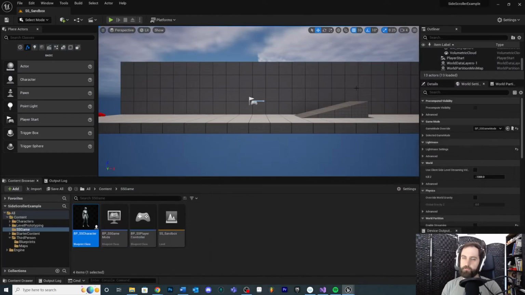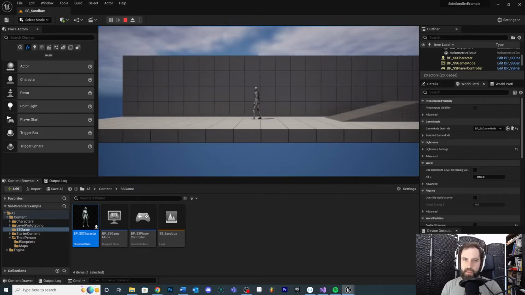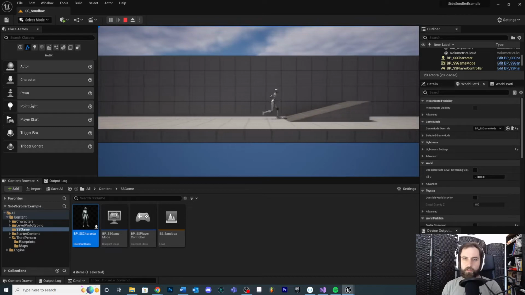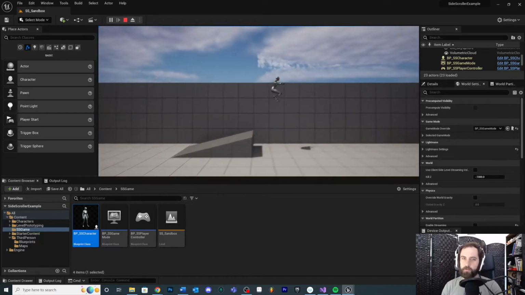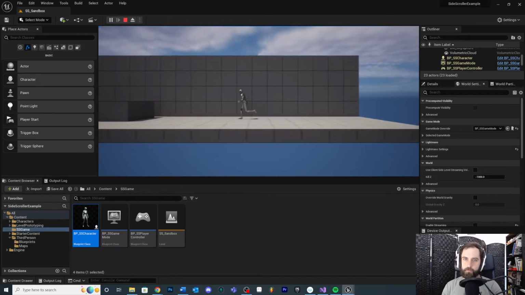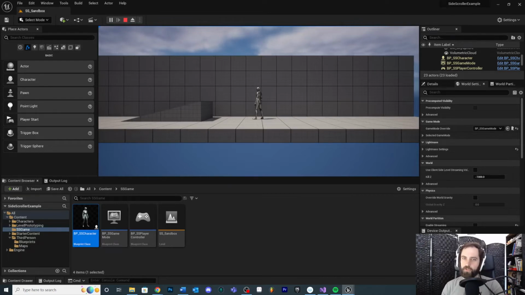Compile, save, minimize, hit play. And I'm going to click in here and press W and S. There's a little bit of lag. It's not instant, but it's pretty close. I think I do want it to be subtle. So when I stop, you see that little deceleration right there. Yeah, I think that's what I want. So I'm going to keep that there. But that's where you would actually control that.